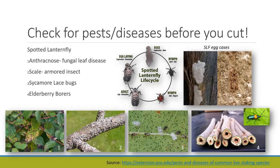It is in Columbia County, and you're likely going to start seeing this more and more. Like I said, it's a nuisance. So if you spot a spotted lanternfly anywhere on your tree, I just encourage you, number one, squash the spotted lanternfly and report it to the USDA or Penn State Extension. But also, please don't transport that over to your property so as to not enable it to continue to spread.